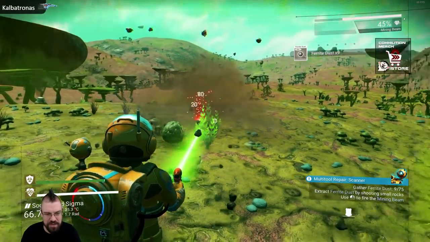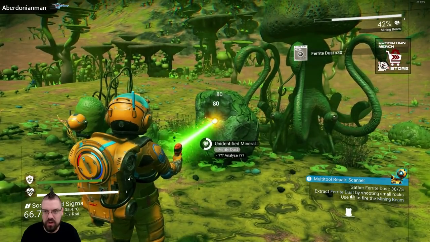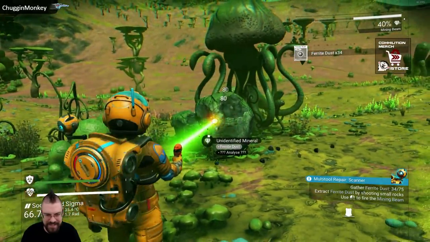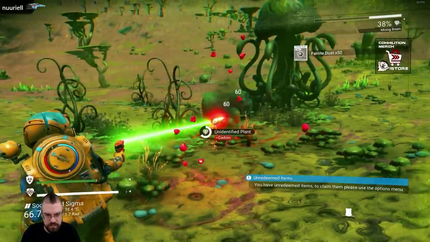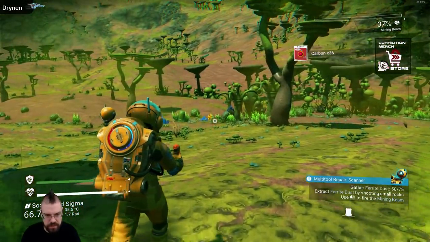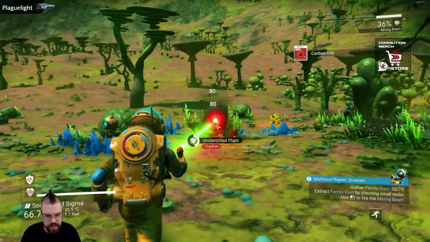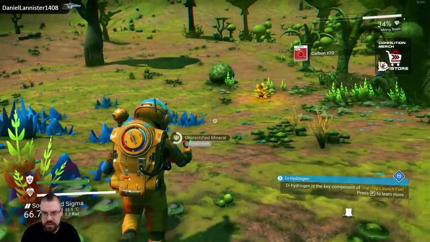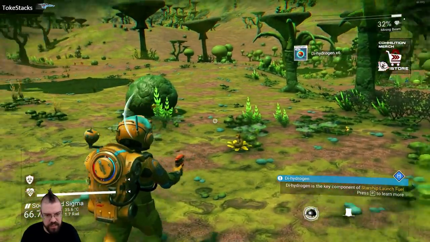Oh, I see the recharge bug is still in full effect. Nice. So if you charge up your gun all the way and then let it go for just a second, when it flashes red, it goes all the way back to the beginning. Nice. Oh, that's carbon. That's not what we need. Hydrogen and carbon. What's this stuff? Dihydrogen. That's new. Or maybe it's not. I have no idea. Sodium-rich plant? Yoink.